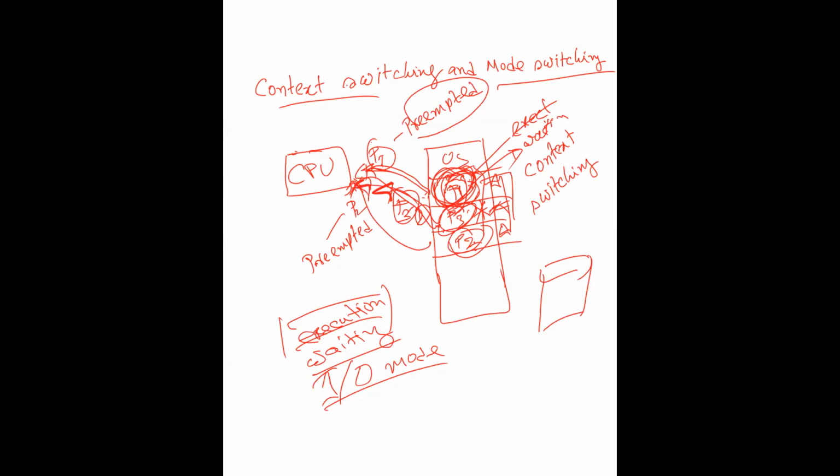Or let's say P3 is executing right now, but it needs to take input from your keyboard or mouse. So it is now in IO state or IO mode. It is waiting for an IO event, or it is currently performing the IO. A process cannot execute further until it fulfills the IO mode or IO state. Okay, so these are the three modes, you can say. This is not a state, but it is a part of a state as well. Okay, we'll see the different states of a process next.